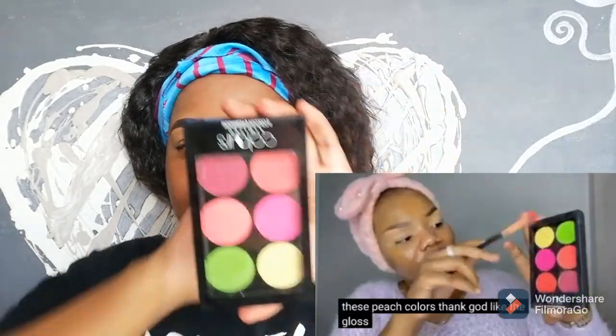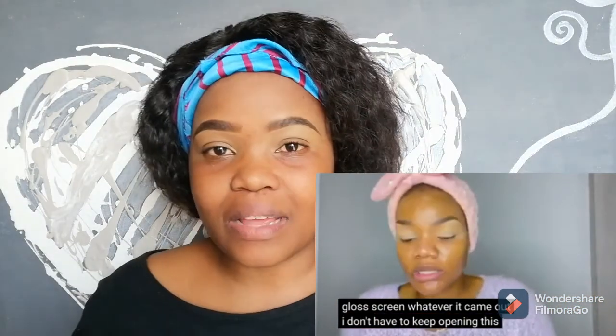So guys, I'll be recreating Miss XO's eye look from her recent video where she was doing a mini life update, and she bought a car. Congratulations to her. So this is the palette she used for that eye look. It's not the first time that she was using this palette. I bought this palette 2 years back and I haven't used it because I just didn't know how to color combine everything. So I saw it and I was like, I'll recreate it. I think she was doing the video with Mars or alone, I forgot.